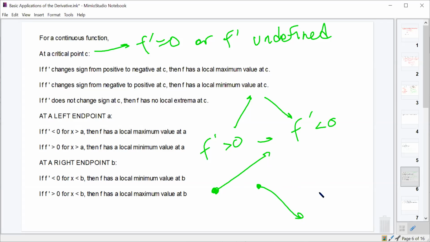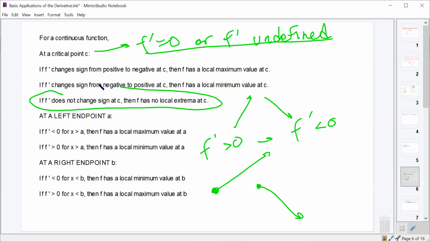I think conceptually that's pretty easy. But the big point here is that remember that critical values are places where f prime is 0 or where f prime is undefined, and that just because you have a critical point doesn't mean there's a local max or a min. You have to check for the sign change of the derivative, right? So remember that if there's no sign change, there's no local extreme at that value. Everybody good with that?